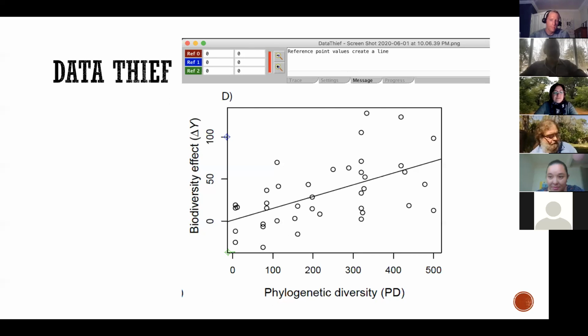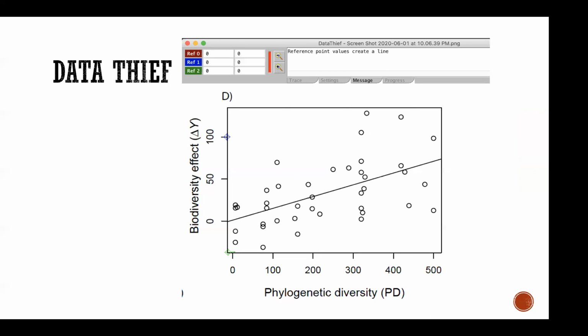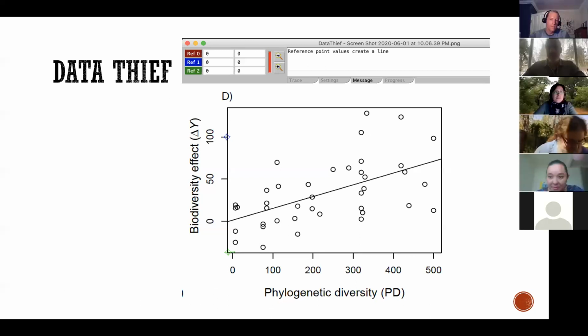It's not like you're republishing their figure, so there's no copyright issue. It's no different than if you printed off the paper and took a ruler and really carefully marked where different things were. It's just a more precise way of doing that. In the methodology of my papers where I've done reviews and meta-analyses, I say I've used Data Thief to extract information from figures when the values were not presented in the text. I usually say that with a disapproving look at the authors of the original study for not supplying the original values in the text.